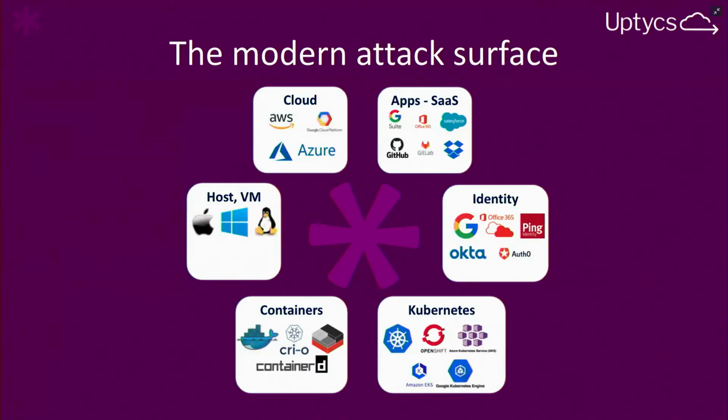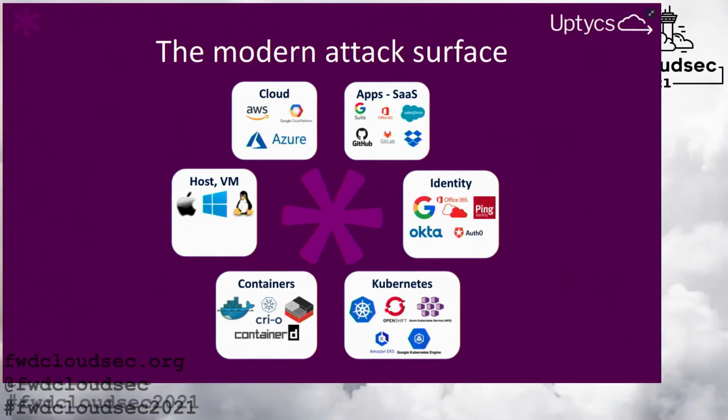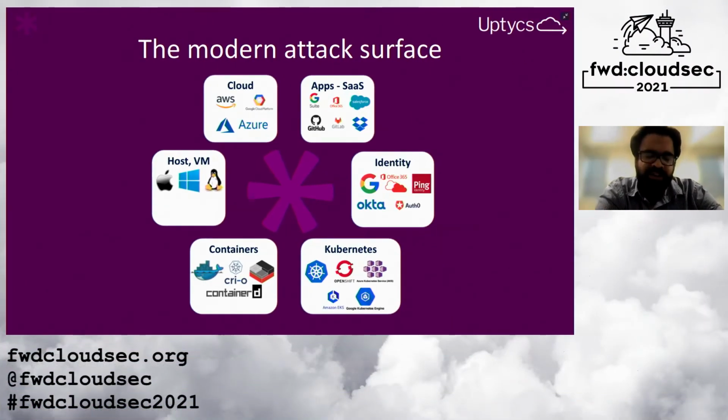So let's touch on the modern attack surface. The modern attack surface is, I would say, an entry point for the malicious actor, right? Traditionally, it consisted of the production endpoints, the servers hosted in your data centers, or even the users' laptops. Then came the cloud.